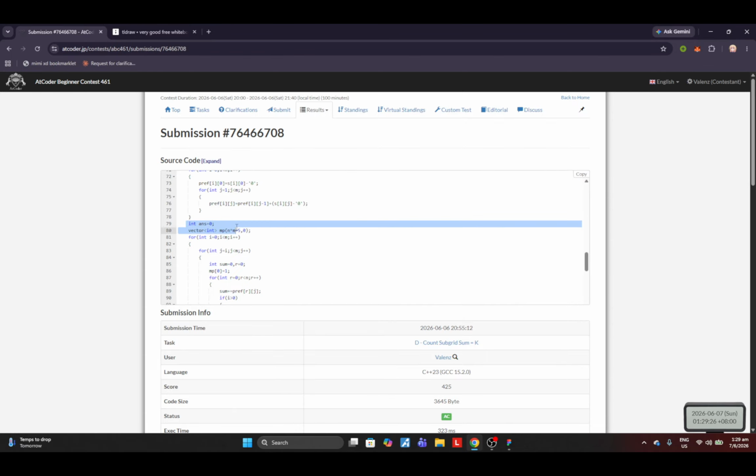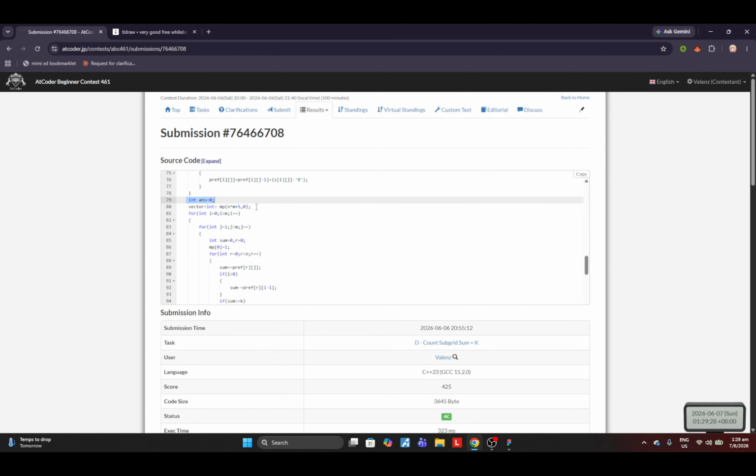I will make a mapping of the sum. We'll not use unordered map or map because it's very slow. When I opened this, I got 2 or 3 TLEs because of using map and unordered map.